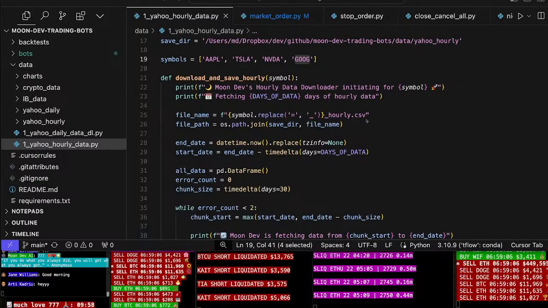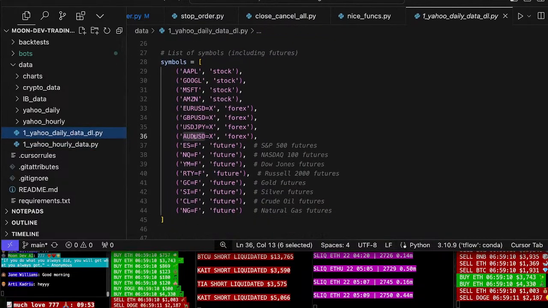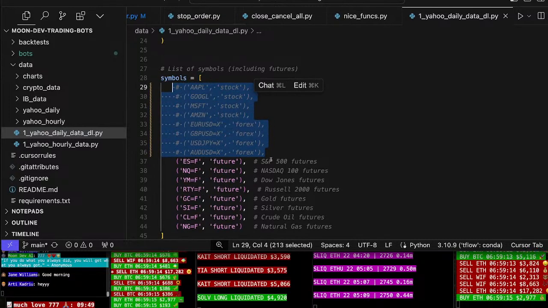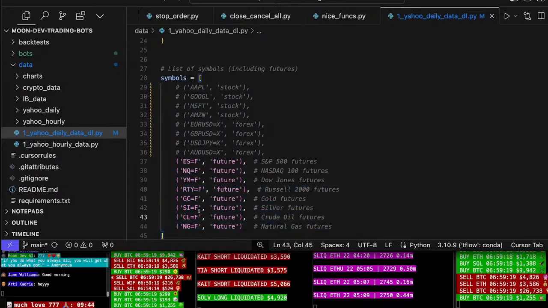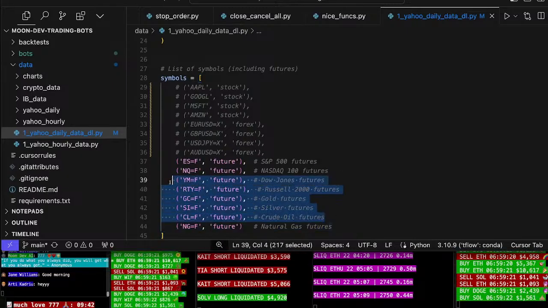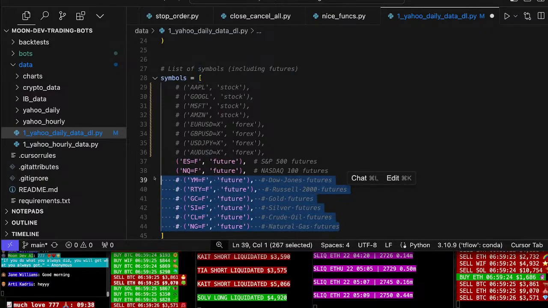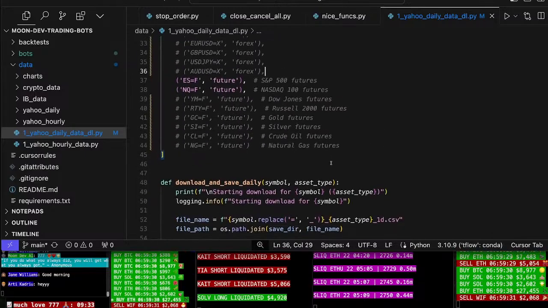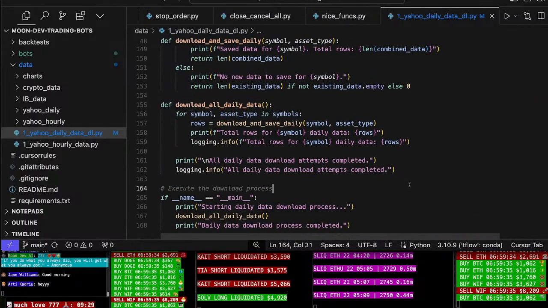So what I want to do right now is get some daily data and let's try some futures. Let's do the NQ and the ES. So here I can just go ahead and mark these out for now. And let's get the NQ, ES, and yeah, let's just start with those two. So this should get me daily data. Let's see how long it's going to get it for. Ideally, all of it. I think we're going to get all of it from Yahoo. So let's go ahead and run it.